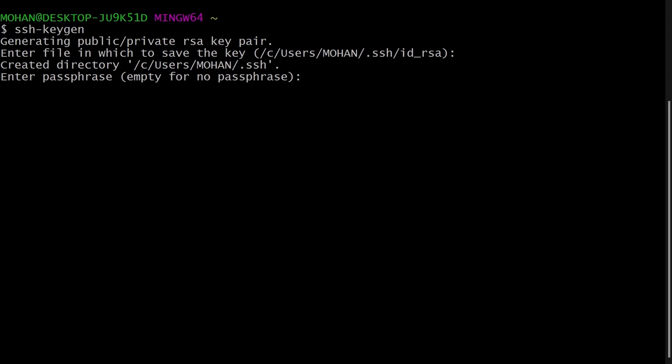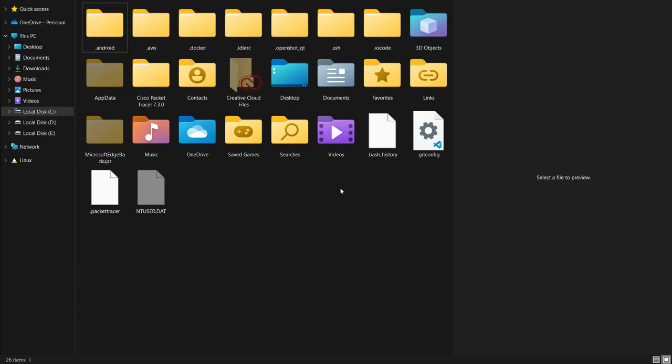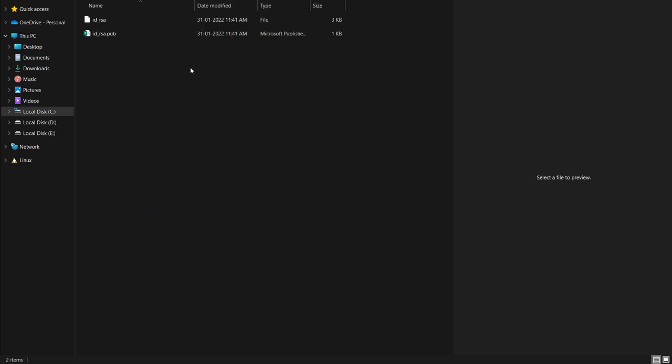Now it says enter passphrase, empty for no passphrase. So I will just press enter for no passphrase and press enter again, and this is created. So now if I go to my folder, you can see this .ssh folder, and in this folder I have got these two files created, right?